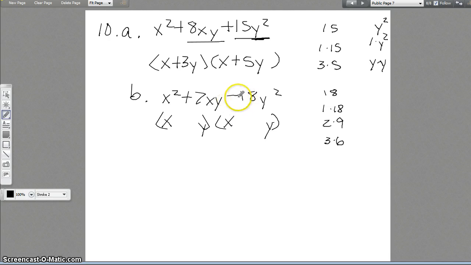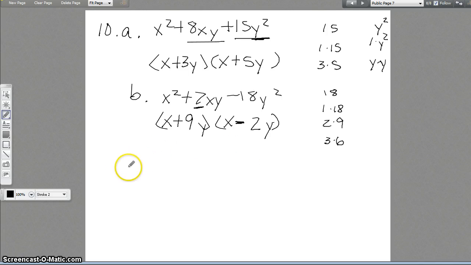We have a negative for our product. That means that we have one positive and one negative. And that means that we need to find a pair of factors that have a difference of 7 rather than a sum of 7, because these are opposite signs. So 18 minus 1 is 17. That doesn't work. But 9 minus 2 is 7, and that does work. This is a positive 7, so we need our bigger number to be positive. The bigger number is 9. The smaller number is 2. 9 times negative 2 will give us the negative 18. And 9 plus a negative 2 will give us a positive 7.